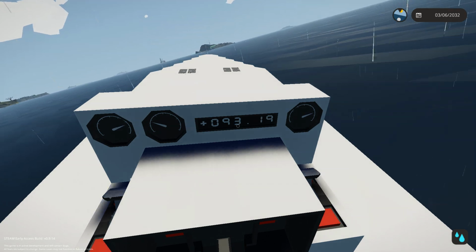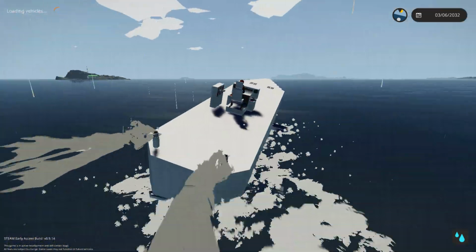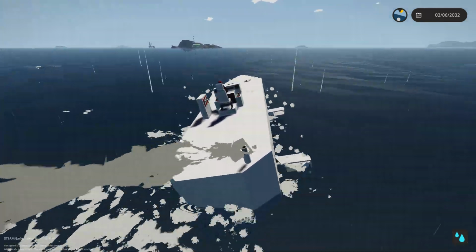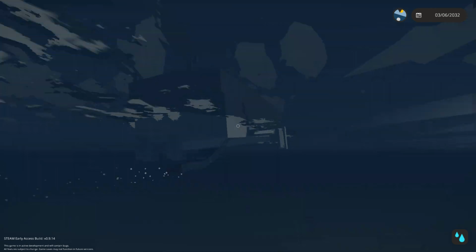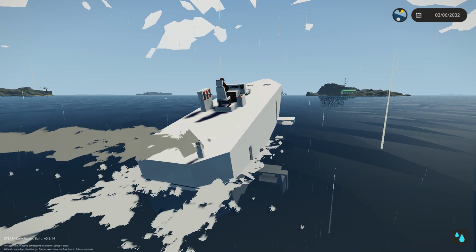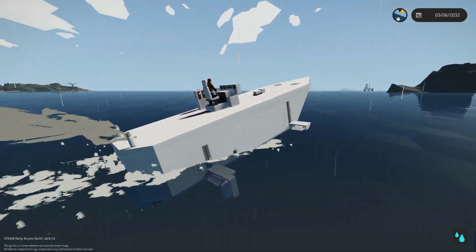So yes, the ship does move at a pretty good speed, but is highly, highly unstable. I'm not even trying to turn yet. If I do make a turn, well, the hydrofoils do compensate somewhat. But this is really not what I was hoping the performance would be. And I think that very much has to do with the way that the props are set up. Because the hydrofoils themselves do seem to be working. Although the ones on the stern aren't pushing the boat out as much as I had expected. So maybe I just need to change this design and go for a standard hydrofoil instead. Something that's a little more traditional, yet that works much more reliably.